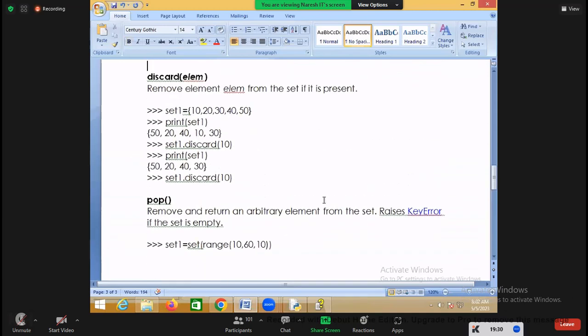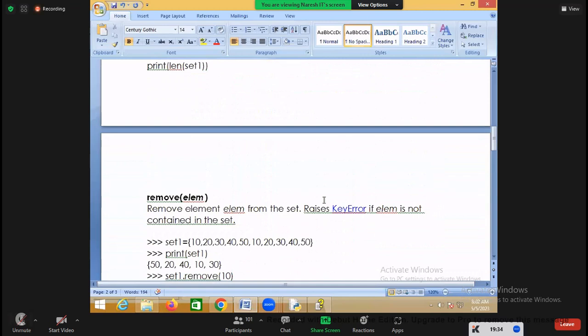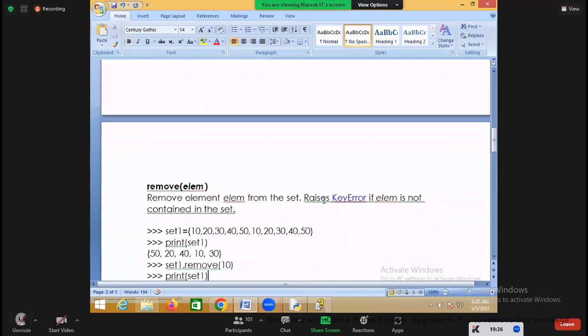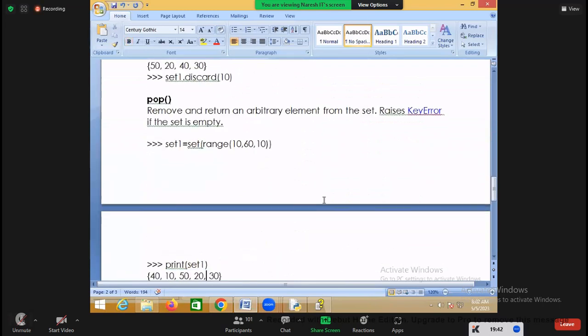So there are a number of methods for removing. One is the remove method, the second is the discard method, and the third is the pop method. Arbitrary means random or not defined.